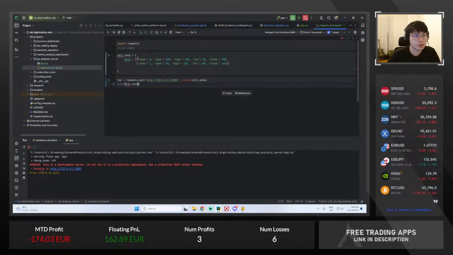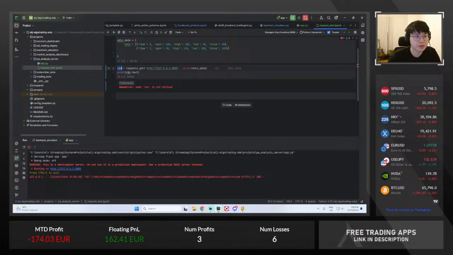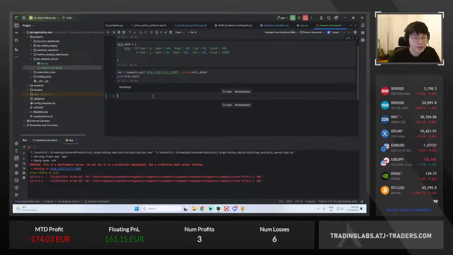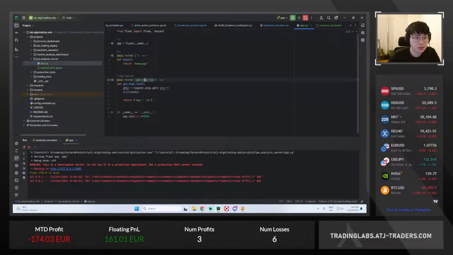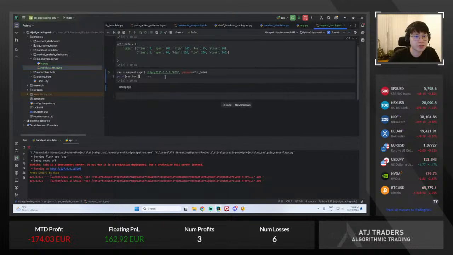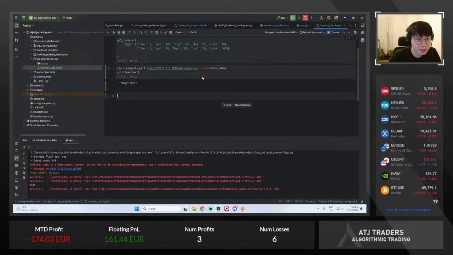And now I will also run this thing here. And it's not rex, but it should be res. And I made a mistake because now it returns the home page, right? But I want to route it to get high low. This is what I want to do. So I'm going to route this request to get high low with these parameters. I'm going to run this now.